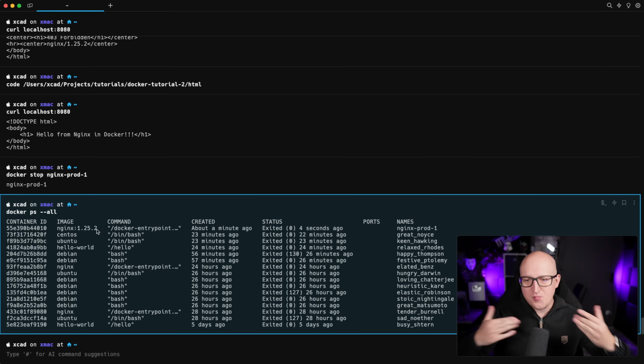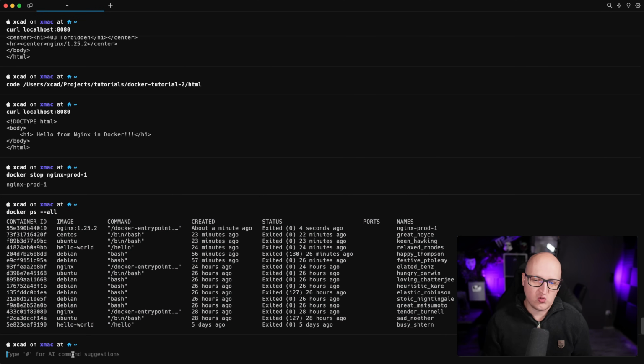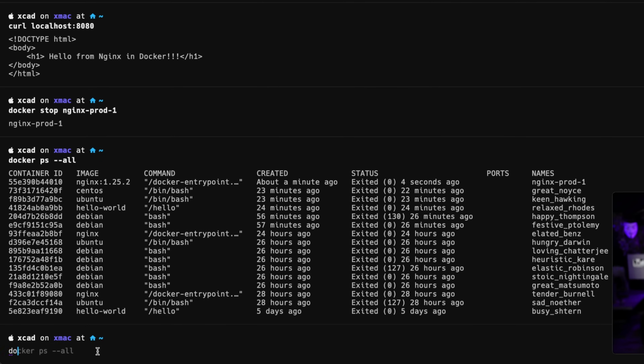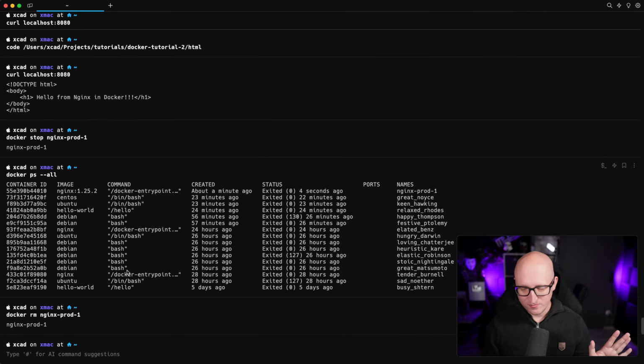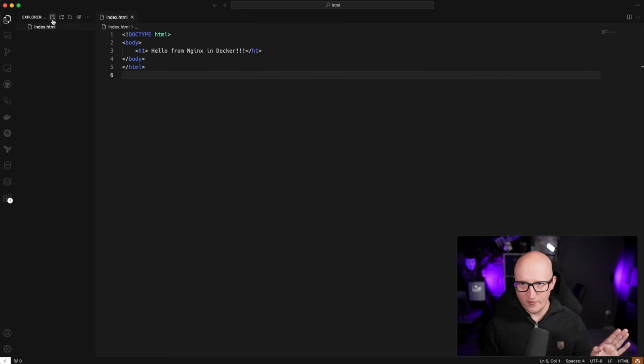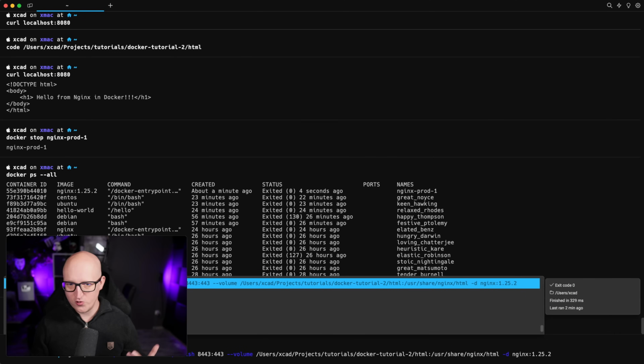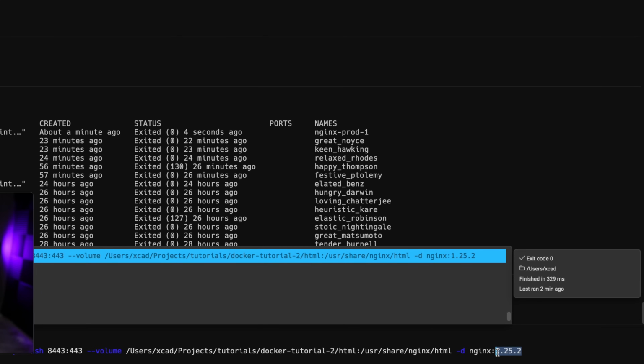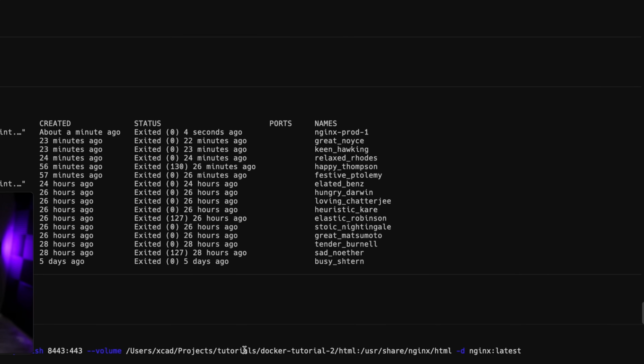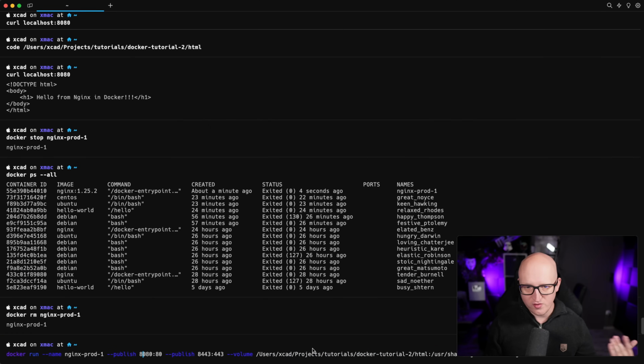Now, when I want to update this to a newer version, for example, to the latest version, what you would typically do is you remove this existing container. Don't worry about it, because we've still stored our index.html file in our host operating system's file path. So when I create a new container, I can now just change the image tag and update this to version latest, for example. I will use the exact same command and mount the same data that is persistently stored on the host in the new container's file system. I will publish the same ports, nothing more.